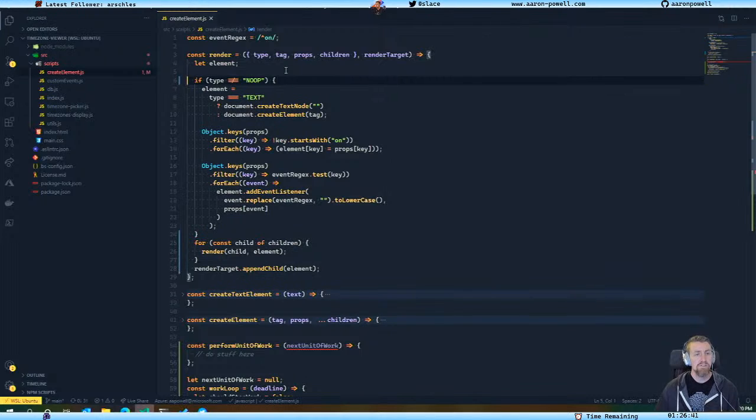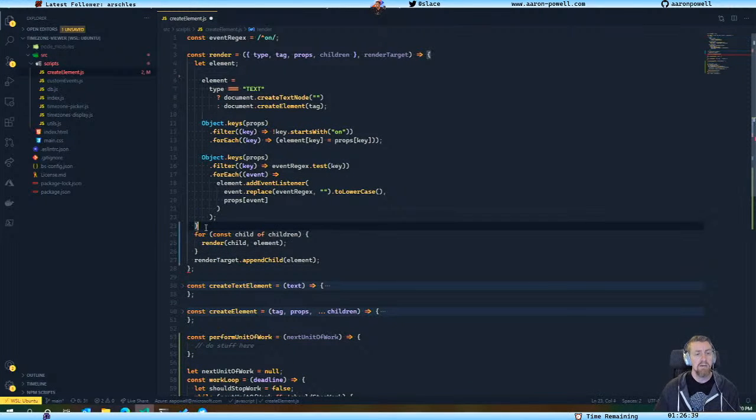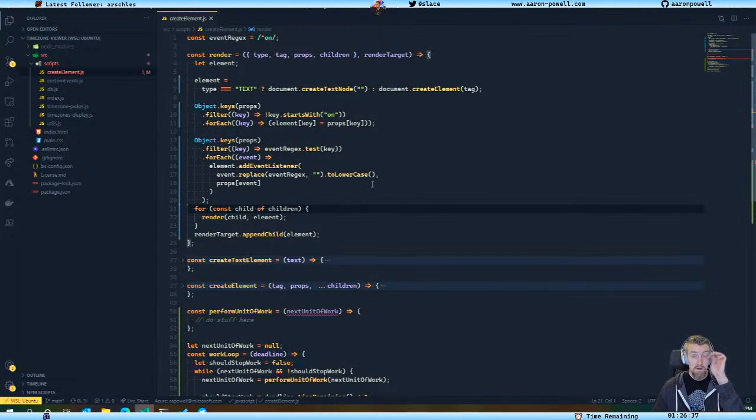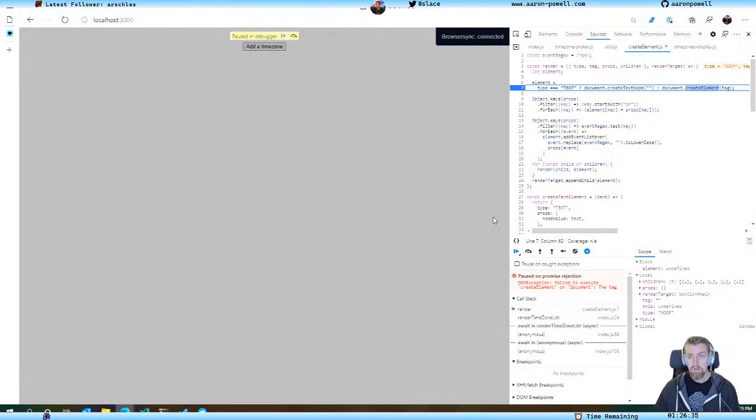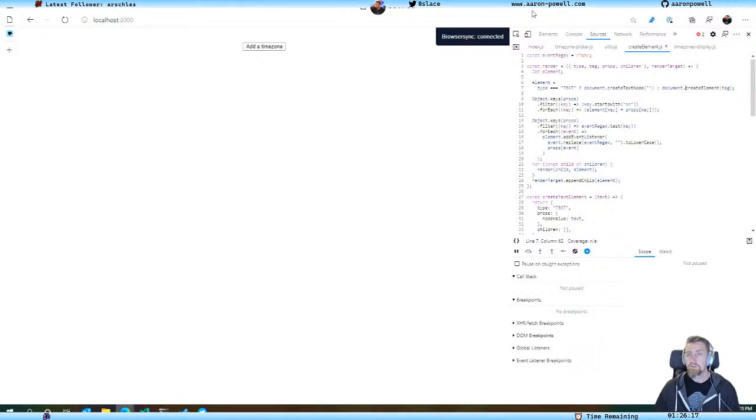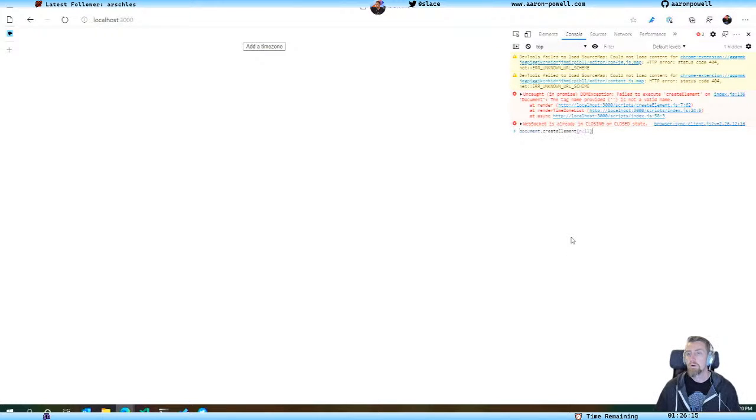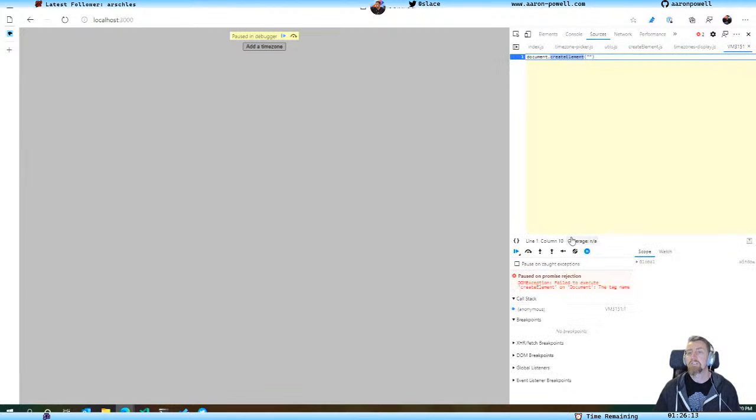What happens if we have a null element in the DOM? So if we get rid of this if statement entirely, what does it actually render out? Document create element tag. So tag is empty string. So we can't do that on an empty string. It doesn't like doing that. Okay, well that's fine.